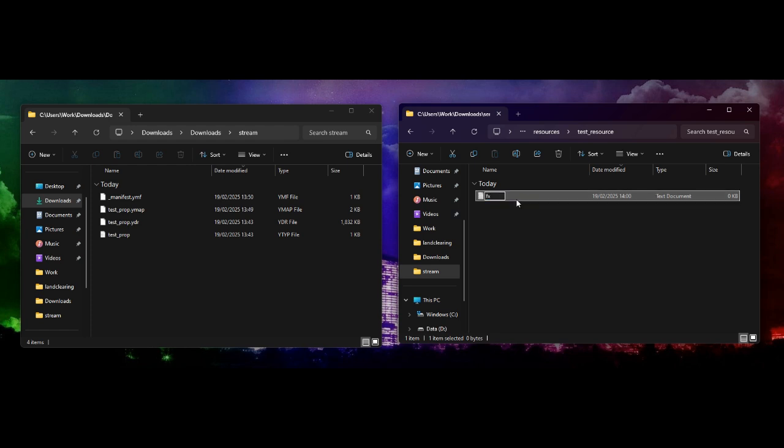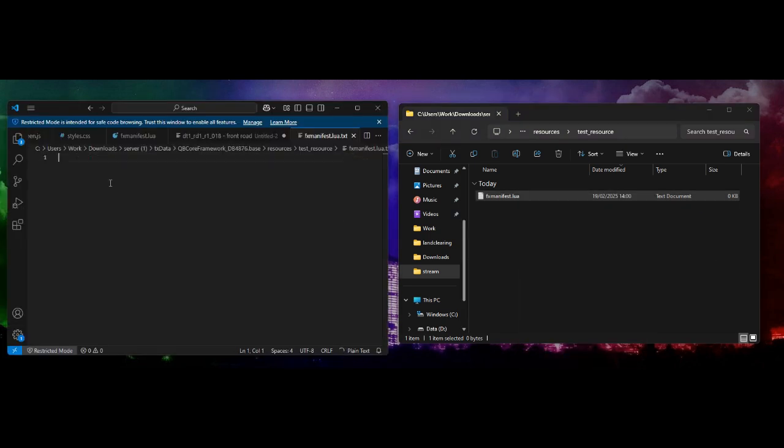Inside, I'll create a simple text file and name it exactly as I do, fxmanifest.lua. Now I'll open it with either Notepad++ or the more preferred Visual Studio Code and input the same as I do. I'll again provide this in the description for you to simply copy and paste. The top two lines and the bottom one are the only important ones in our FX Manifest Lua for the prop to load in game. The rest are optional.